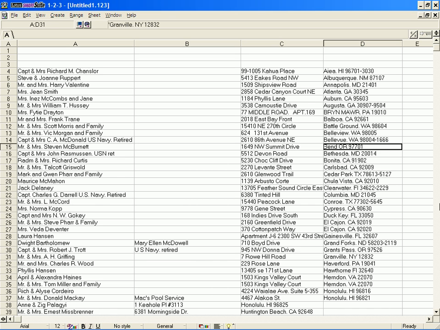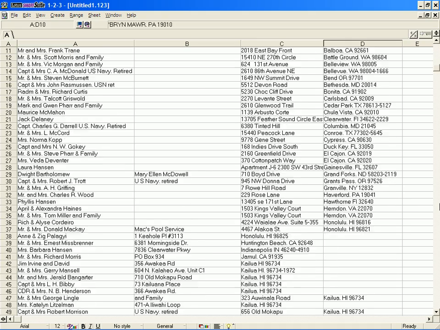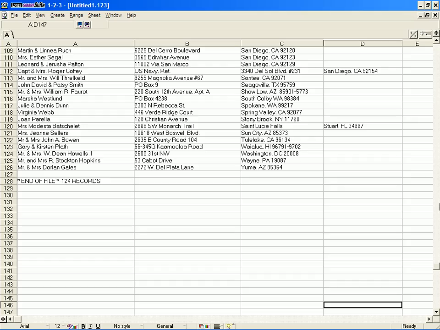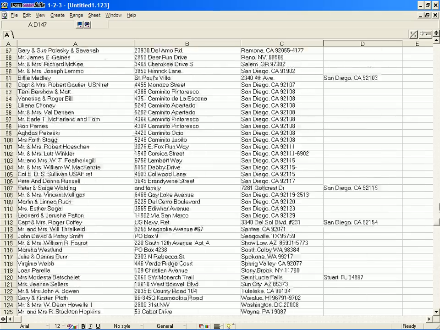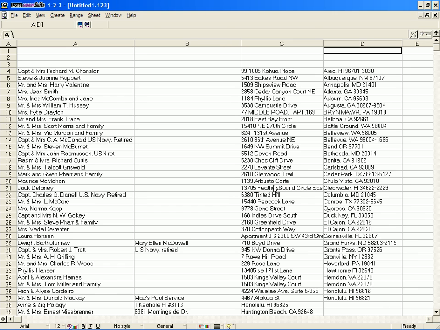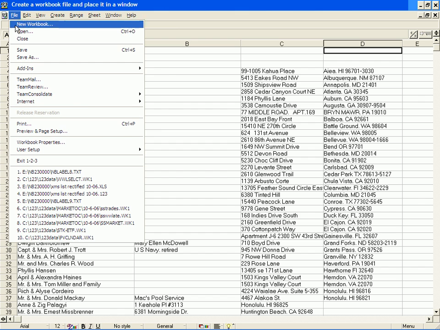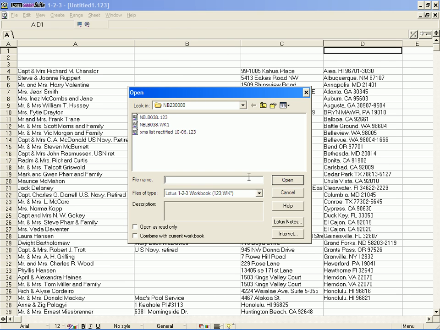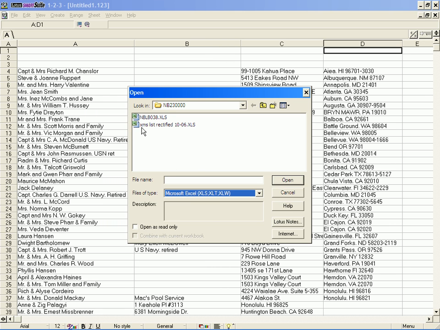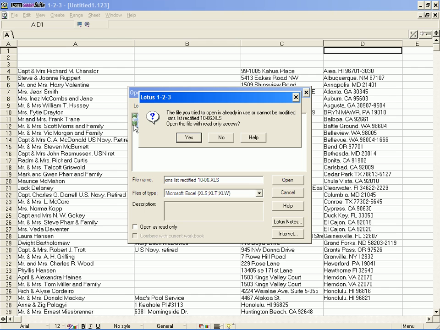So I get all my city, state, and zips in the fourth column. I have to go all the way down through these 124 records, and I'm not going to bother to do that right now because I've done it once already. When I did, I ended up with this spreadsheet, which is what I call rectified.